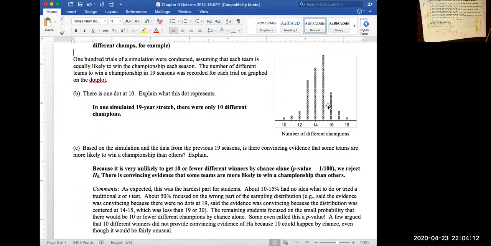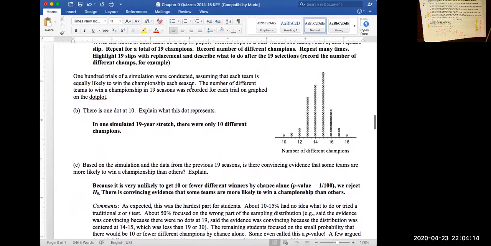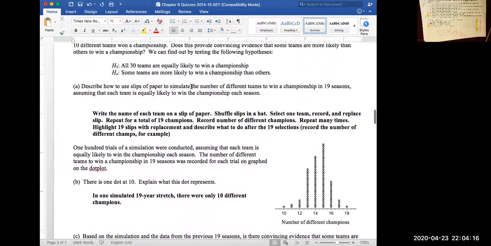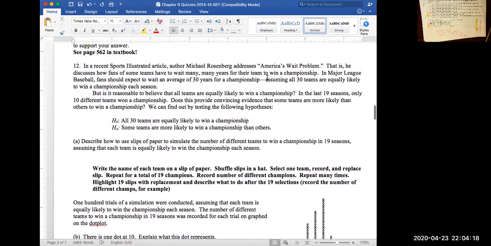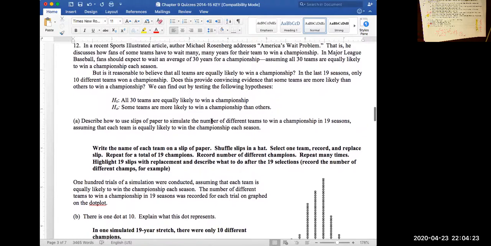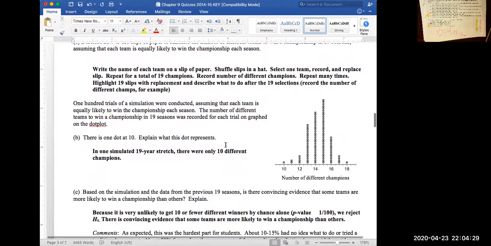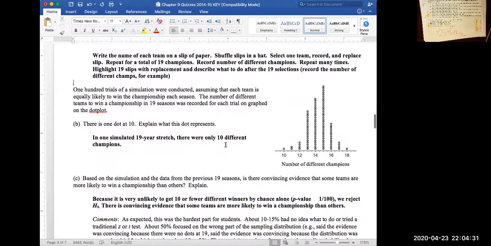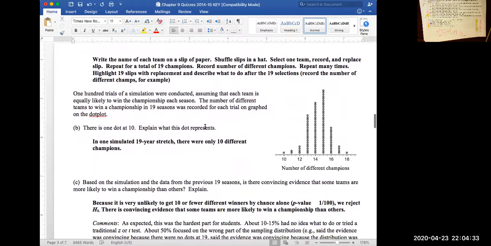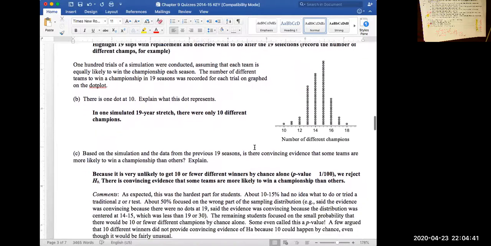Yes, you have to count up all the dots. Generally, it's around 100 if you don't feel like counting or if you're miscounting. Numbers are also here. Assuming all 30 teams are equally likely, 19 seasons. That might be 30. I'm not sure. It's been a while since I've done this one. I didn't want to do this again. If you have specific questions, we've done similar things like this. I think most of you would have gotten this right.